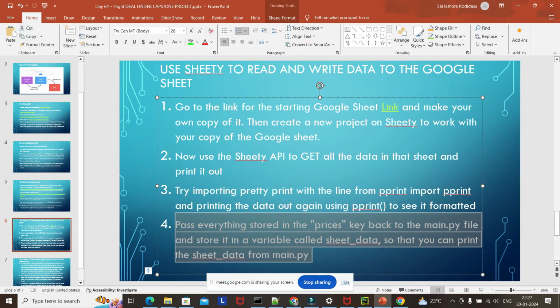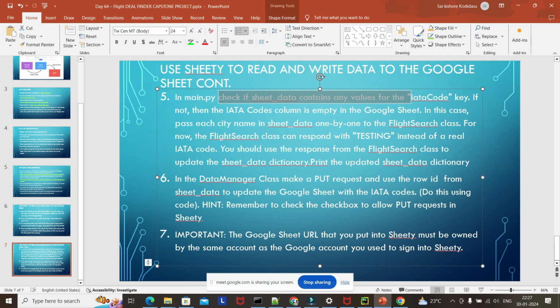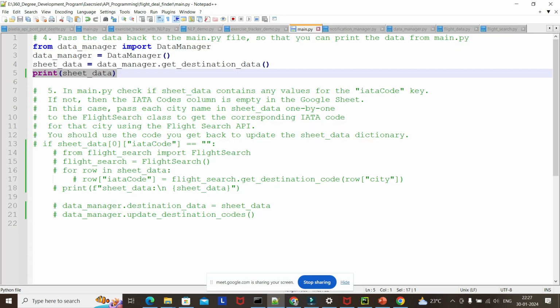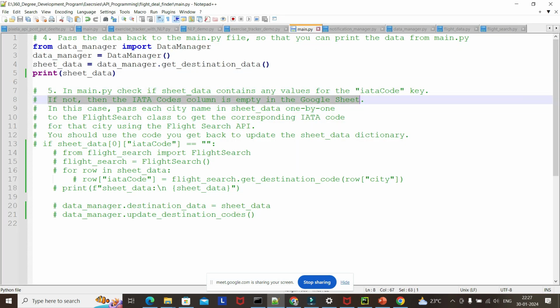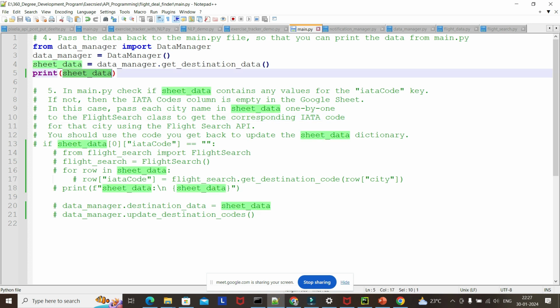Now what is the fifth point we need to do? If sheet data contains any values in the IATA code key; if not, then the IATA code column is empty in the Google Sheet. In this case, like the same thing we mentioned line by line, we need to iterate over whatever data we got here in the dictionary.